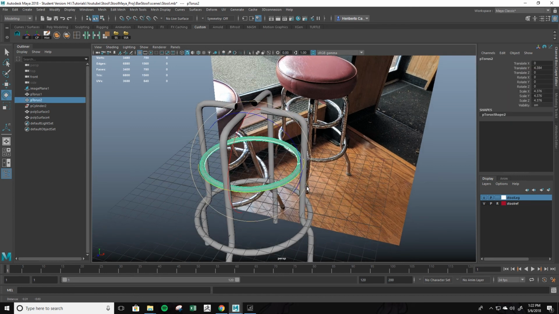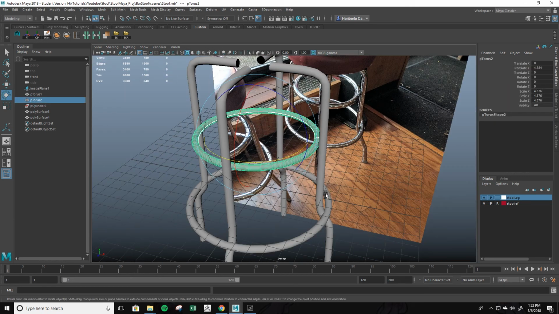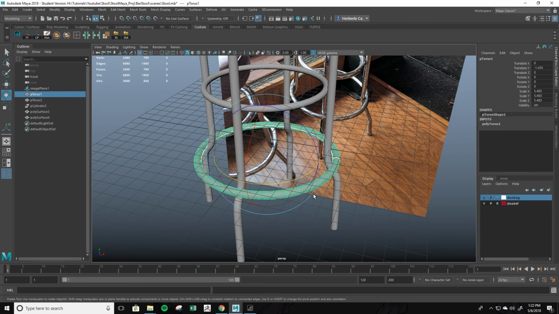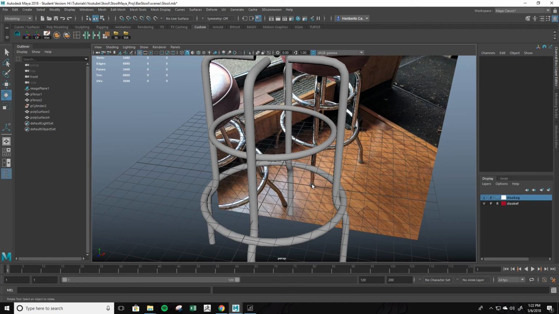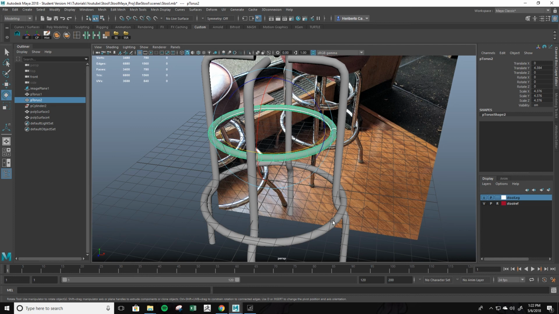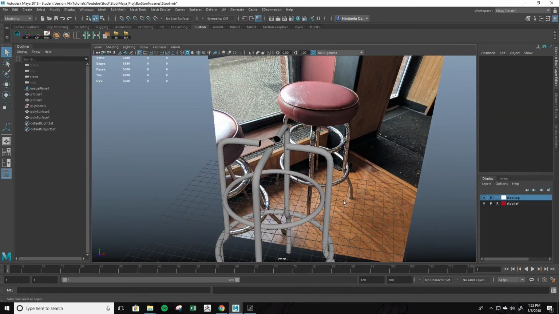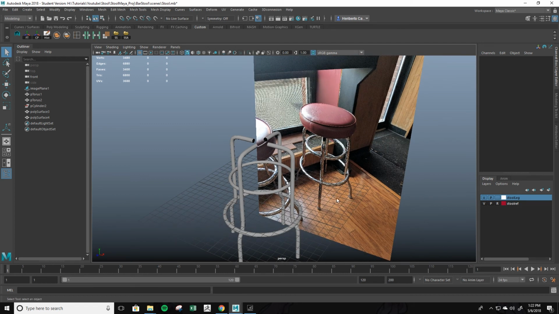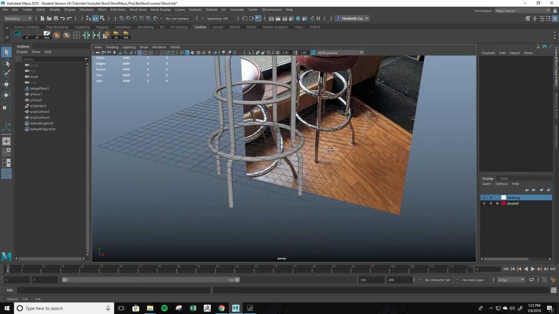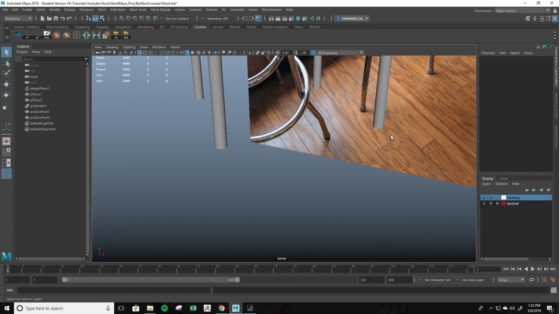That way, if I want to add like fingerprint detail to this and like footprint detail to that, you could have it not show on this one as well, because if it's stacked, then it's going to show on the other shell. So let's go ahead and take a look at the bottom part here, right there.